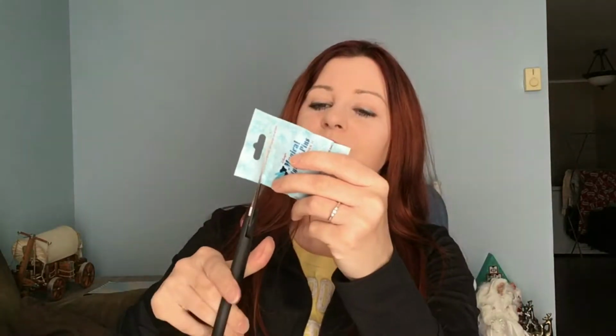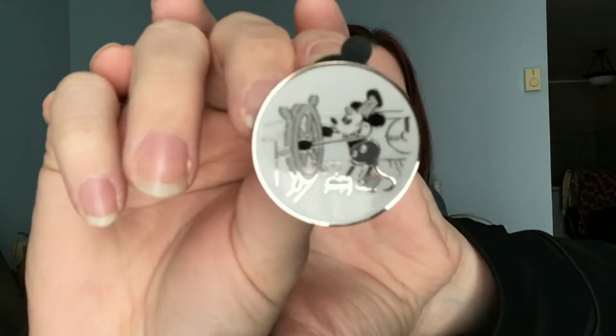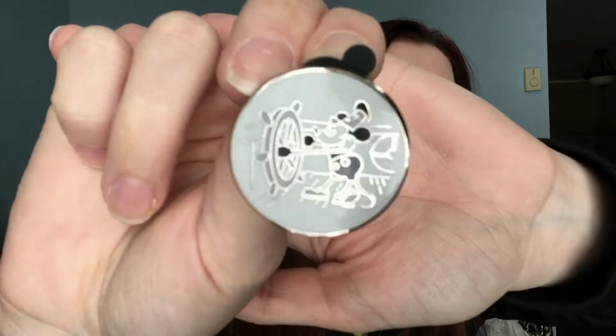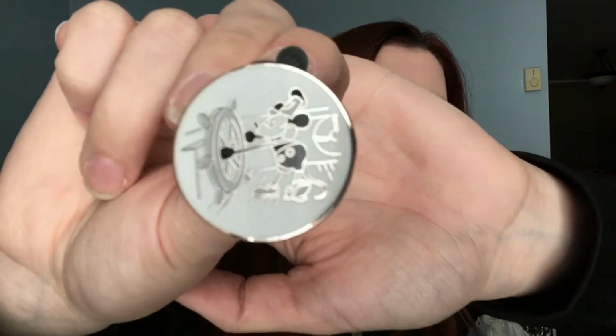Here's the third bag. All right, let's see who's in this one. You guys ready? Oh, yeah. Raise the roof. It's Steamboat Willie Mickey. Look at this pin. Oh, my goodness. This is the one I wanted. Life goals complete. Look at this pin. Is it focusing? Oh my goodness. So nice and pretty. Oh my goodness.